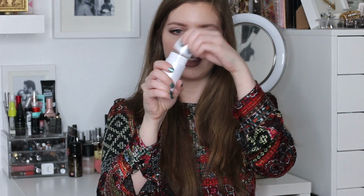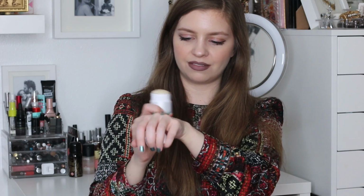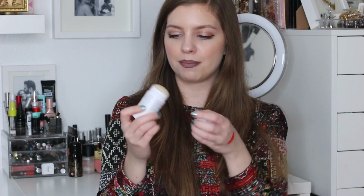And then the last item I got is something new this month. It was the Love Your Bare Face Detoxifying Cleansing Stick. It just sounded so strange that I just had to try it. So this is what it looks like. It is a cleansing stick, so it has a protective cover on it. You take it off and it's just so odd. I've never seen anything quite like it. I've seen things in stick formation, but never a cleanser, so it's kind of like a balm. It just rubs on. I haven't used it yet. I will definitely update on how this works once I've had a chance to try it, but you can see it's very odd. I don't know what to think about this yet, but I will definitely report back when I have a better idea of how this works.